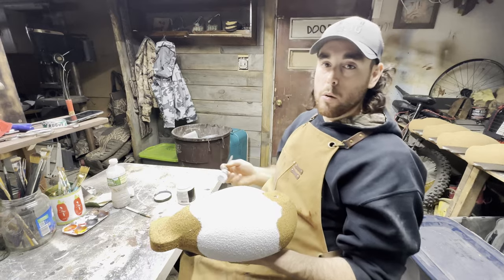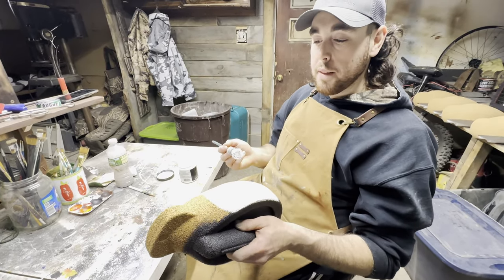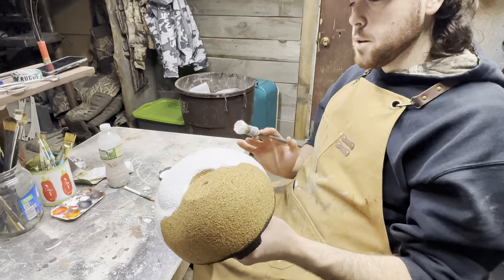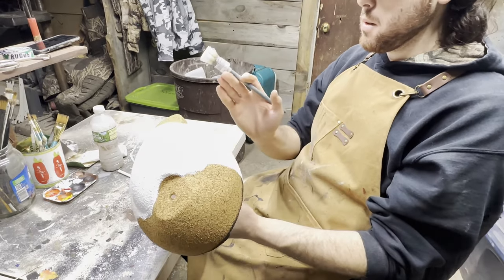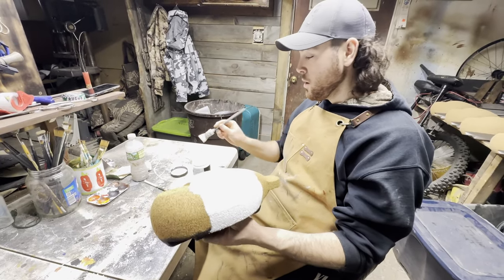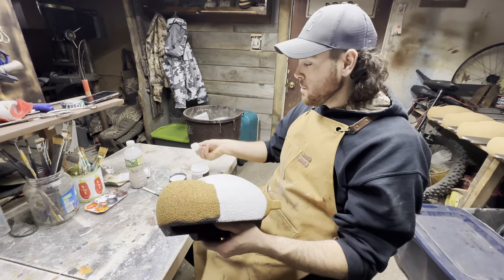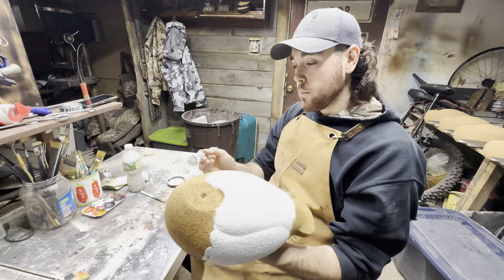All right, so we skipped through a little bit just so we're not boring you, but it's the same thing all around. I just want to show you where I leave off so you guys know where to start up again. Generally speaking, when you're painting a diver like this, you're gonna have a black chest, black tail, white, gray body, sides, top. So I'll come in with the white, very light on the brush. You don't want to do too much, not that much paint. And all I do is dab it a little bit on both sides.